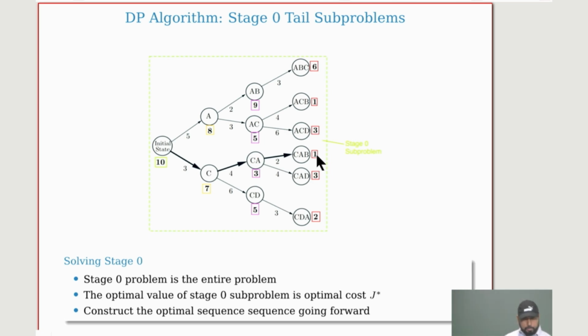Now, my optimal cost J star got minimized over the set of controls. In this case, the control was which branch I took. Let us say it's a binary tree, so it's a left or right child. The below one is the right child and the above one is the left child, so the controls are L or R. You took R control, then L, then L, and then you arrive at the final state. The cost for terminating is 1.